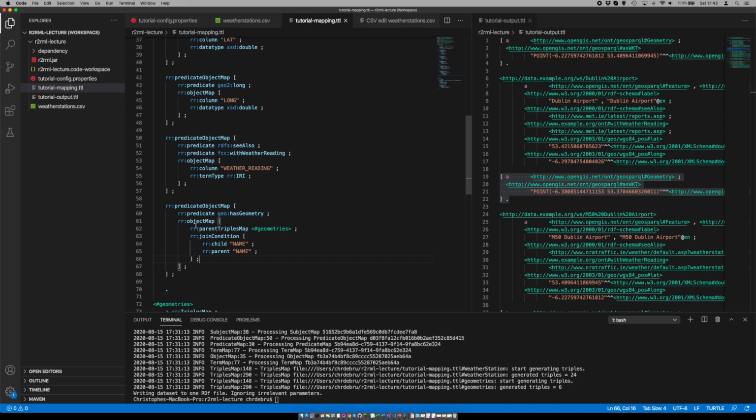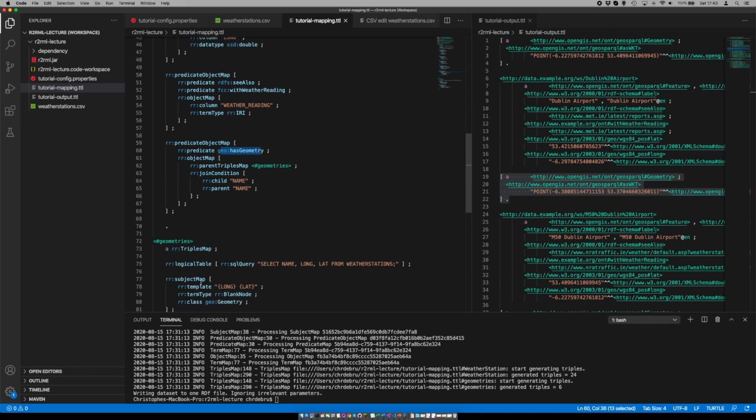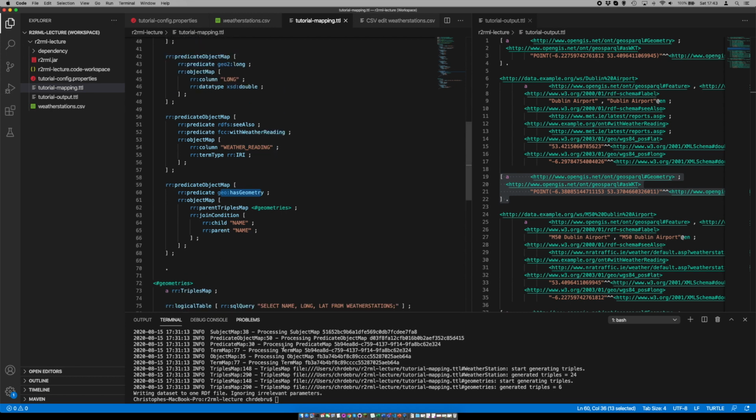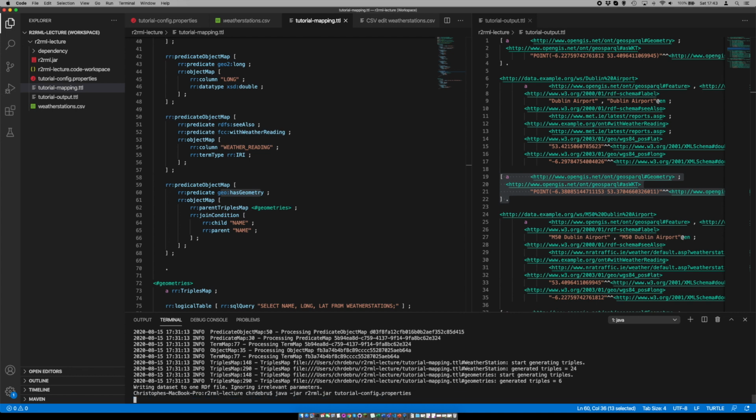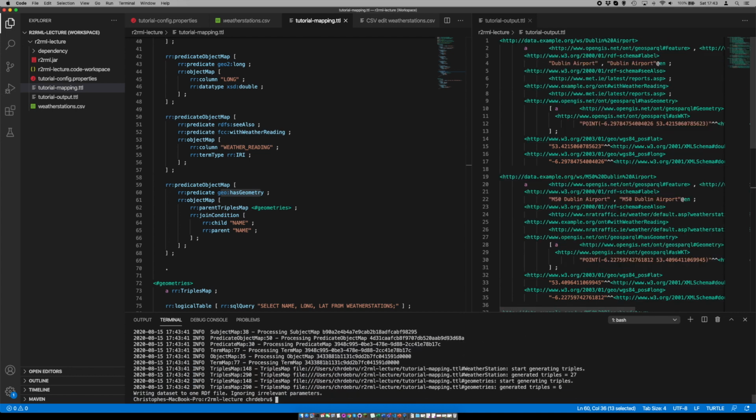So now we state that this triples map is related to that triples map to generate triples with the predicate hasGeometry, and the value will be the URIs generated with this subject map. Let's run the engine, and hopefully I haven't made any typos. It seems to be just fine.